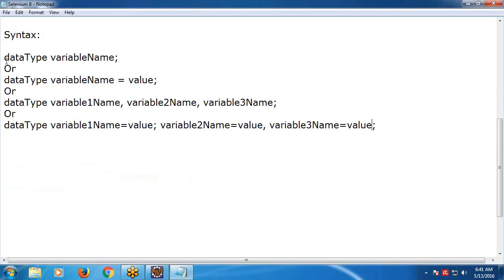Okay, Dilpreet, observe. Data type, variable name, semicolon. Data type, variable name equal to some value. Or data type variable 1 name comma variable 2 name comma variable 3 name; like that you can declare multiple variables in a statement. Next, data type variable 1 name equal to some value, variable 2 name equal to some value, comma variable 3 name equal to some value. Okay?